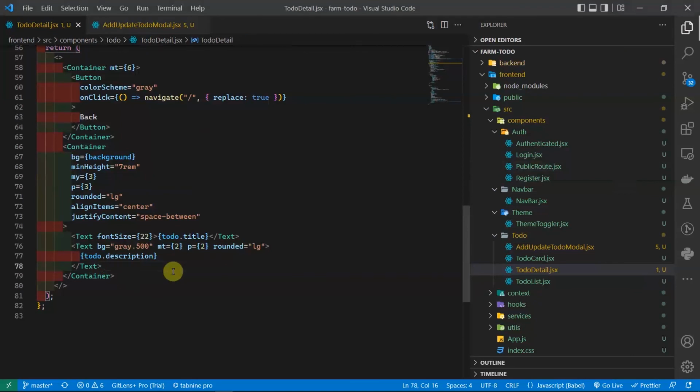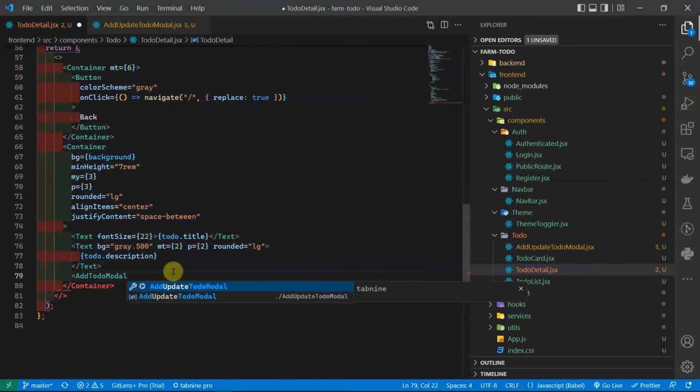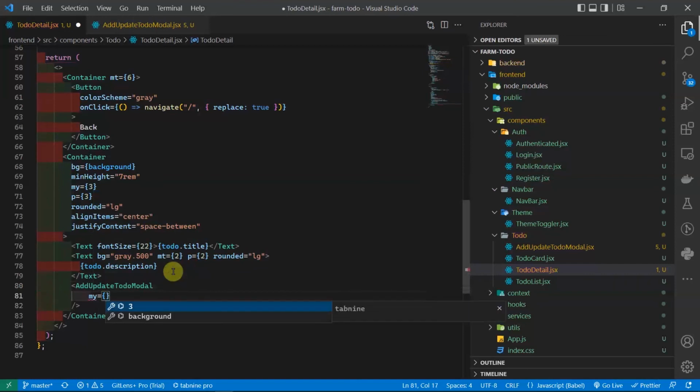Here I'm going to add the AddUpdateTodoModal, and it is a self-closing tag. Give it my, which is equal to 3, and then pass the default.